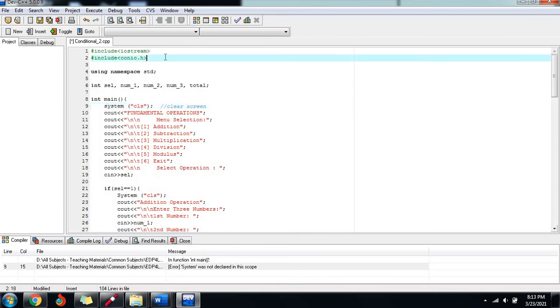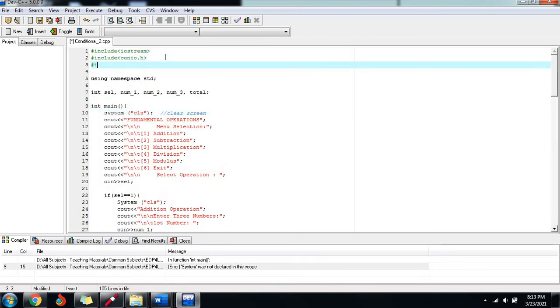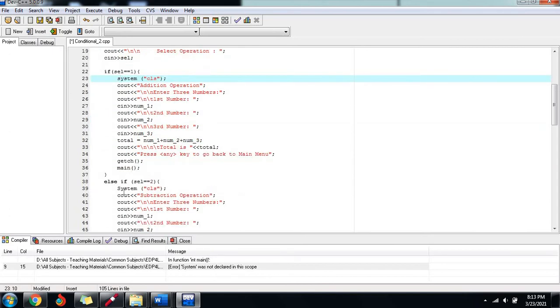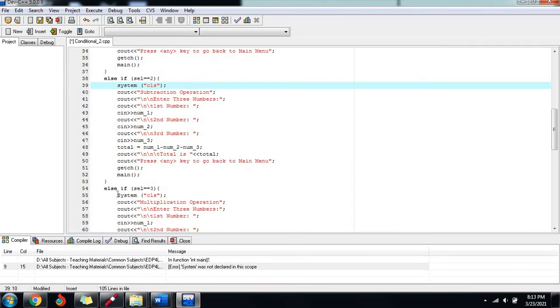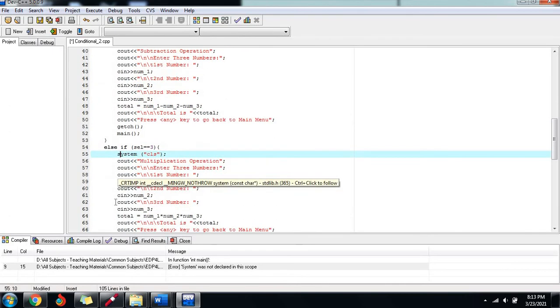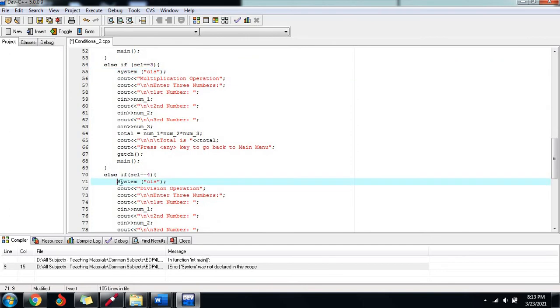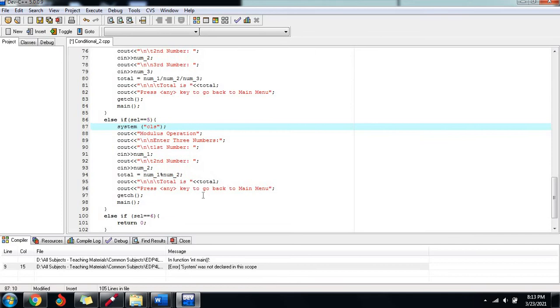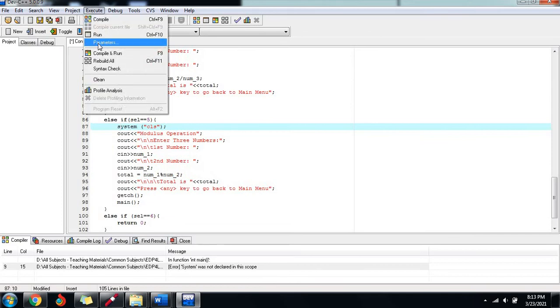So what we're going to do here, I think this really refers to the library. So let me add the library. I think this is number include, okay, windows.h. This is the library for the system. And take note that this is also case sensitive. Okay, there are functions that are case sensitive. So let me return this one to small case first, then let us compile and then run.